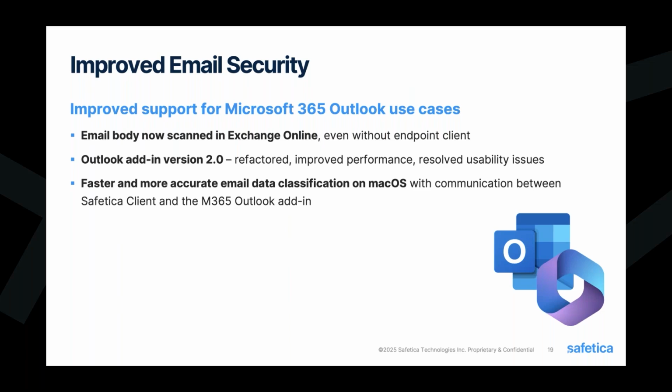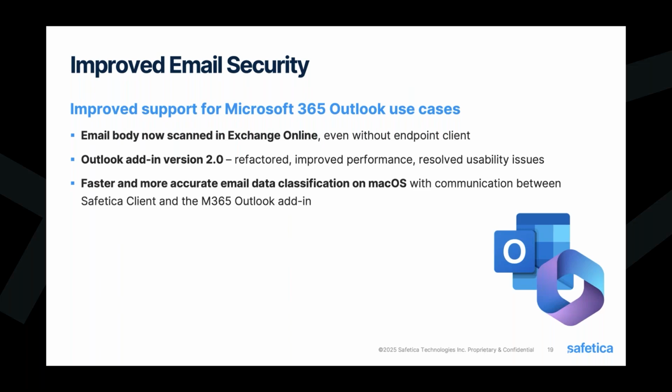And finally, for Mac users, we also created the bridge between our endpoint client and the Outlook add-in. So now if you are using Outlook on a macOS device, the endpoint client and the Outlook add-in are communicating with each other for a faster and more accurate analysis of outgoing communication. So hopefully this just works better and more reliably than before.